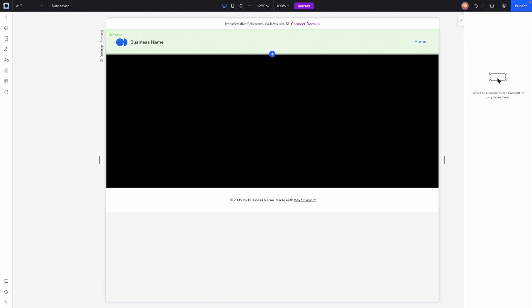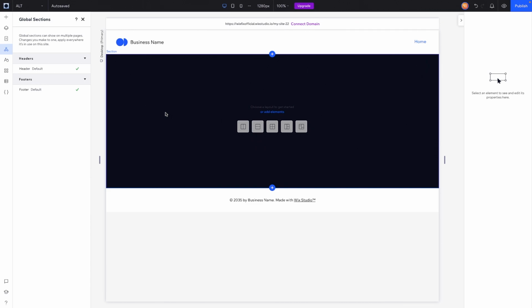Now, I do want to note that under the global sections here, we can open up this little panel. You'll see that we have headers and footers. The first thing I want to note is you can actually have different header designs and different footer designs. For example, if this alternate page was meant to be a darker page, then maybe you want to have a dark header. So what we can do is press the three dots here. We can duplicate this, and maybe instead of copy of header, we can just call this dark header.